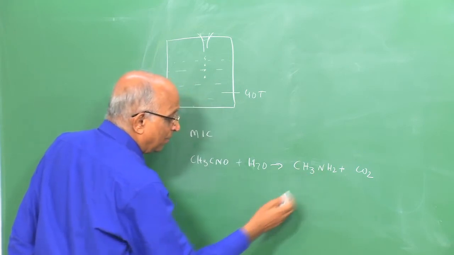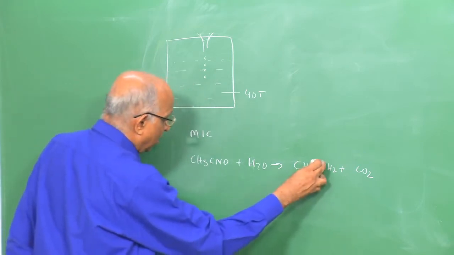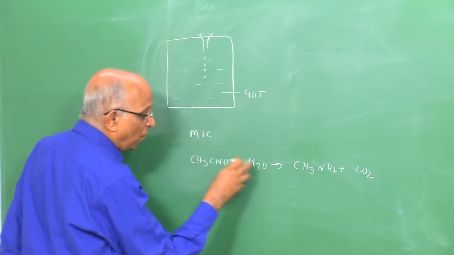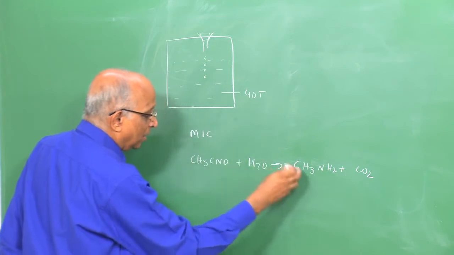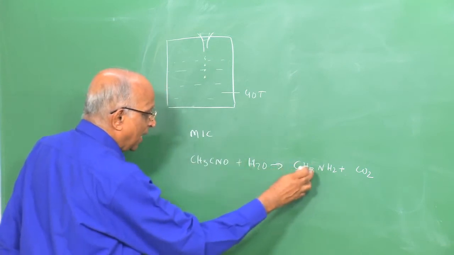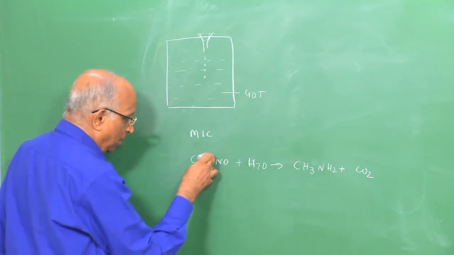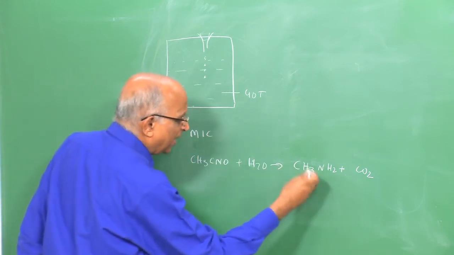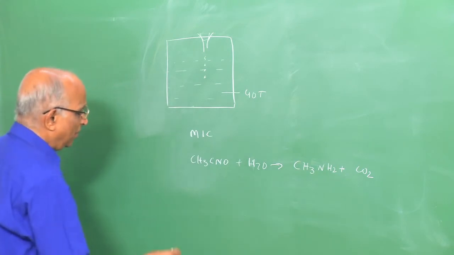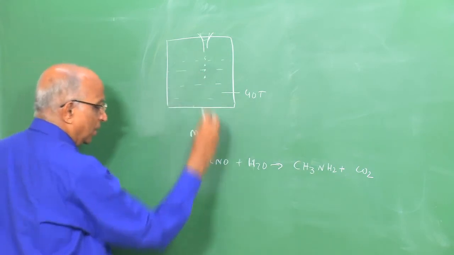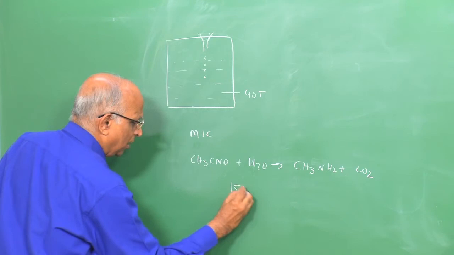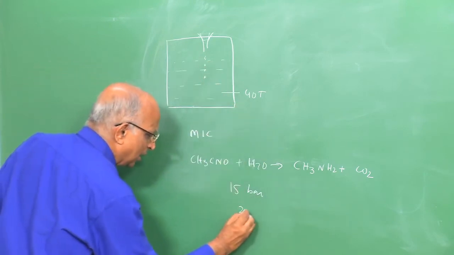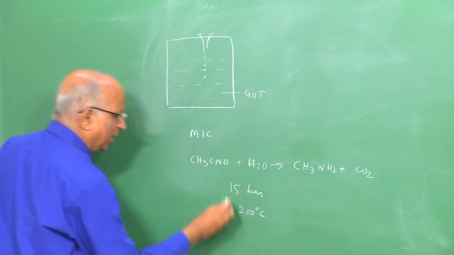Well, you have this monomethylamine over here. Maybe it further reacted with the methyl isocyanide to form, let us say, dimethyl urea, and it further reacted with methyl isocyanate to form trimethyl butyrate and so on, but this is the primary reaction. Well, the tank pressure increased to almost 15 bar, and the temperature, because of the exothermicity, increased to something like 200 degrees centigrade.